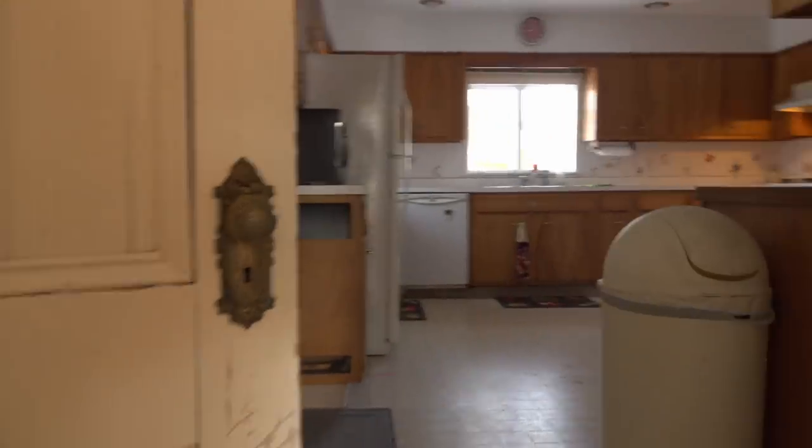All right, now let's head down to the basement. Get a shot of this stairs too. There's a little shelf up here. Basement. I don't know if you can see very well. Let me see if I can walk around and turn some lights on first. Hold on a moment. Okay, it looks like all the lights that are on are on.